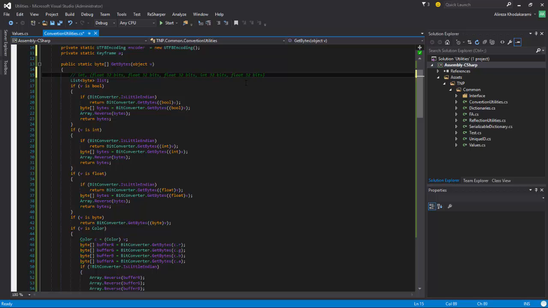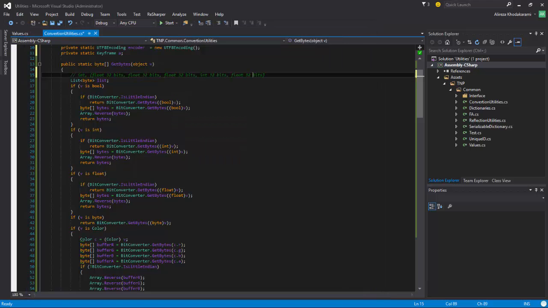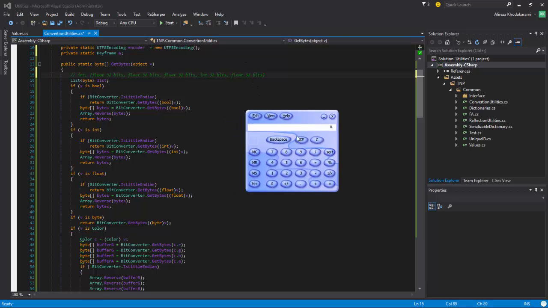So for each one, 1, 2, 3, 4, 5, let me get my calculator. Windows 10, please help. Calc. User account. Okay, so let's see. 5 multiplied by 32 equals 160 bits.